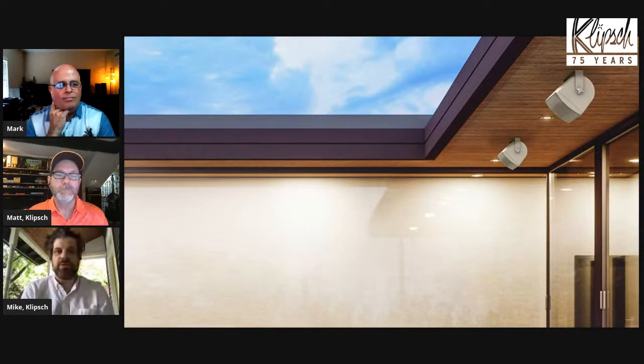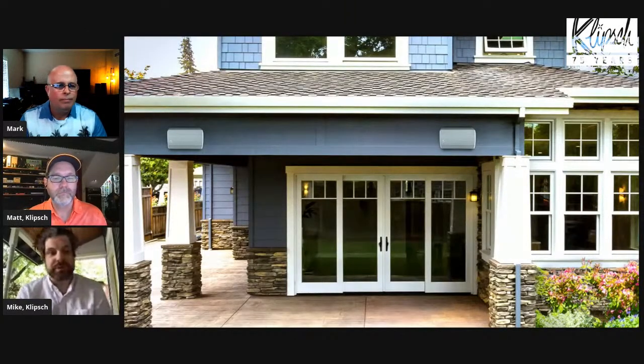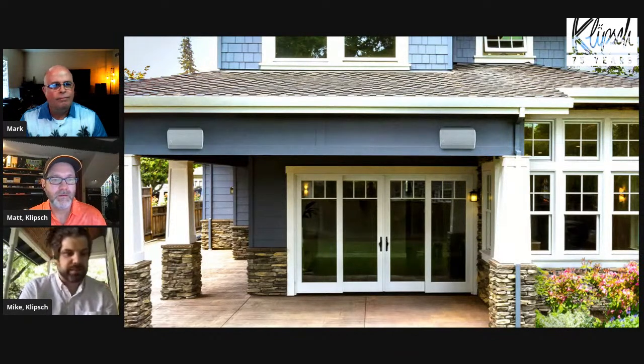So a great value, great sounding speaker, but under eave speakers for me have always been a great DIY solution because it's very easy to run wire to them from the attic through the eave of the house, and you just mount them and it's set it and forget it. Run them off of a powered zone 2 of a receiver or a separate amplifier. And with today's streaming technologies, whether it's Google Chromecast or any Sonos, like a Sonos Port or a Sonos Amp, you can control all of this stuff from your phone, but you're still getting the performance and the sound quality of a traditional passive speaker hooked to an amp.